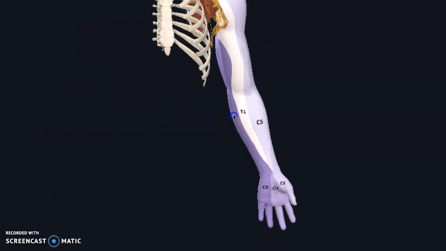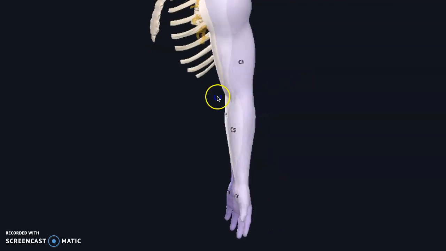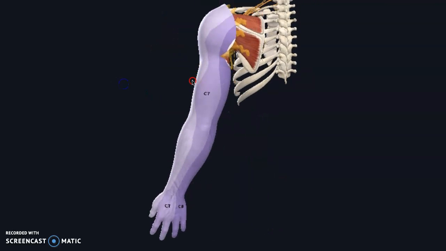So I just like to point that out because while we can have localized issues, obviously, still want to always look back up the chain, and most commonly people lose mobility at those low cervical nerves, or levels I should say, and they can have a little bit of just neural involvement, whether they're aware of it or not. And then T1, which is lower right below that, does this little spot right down the middle. Okay, just wanted to give a little overview.